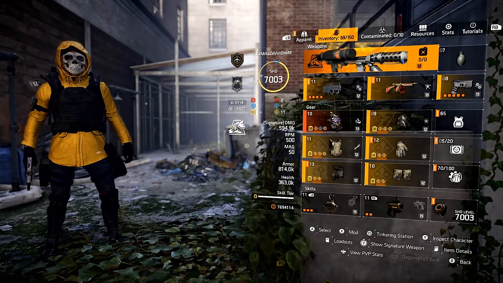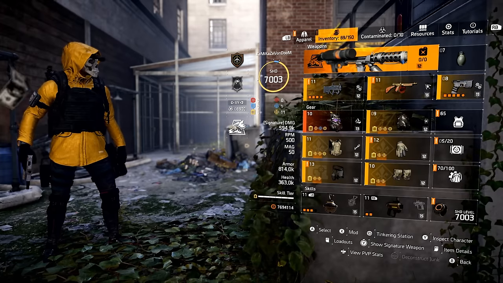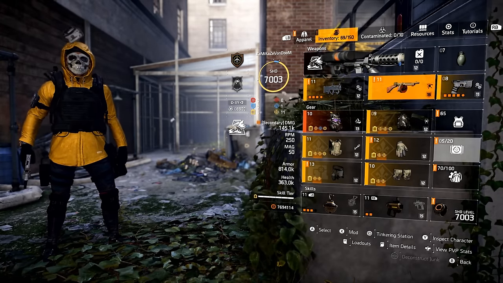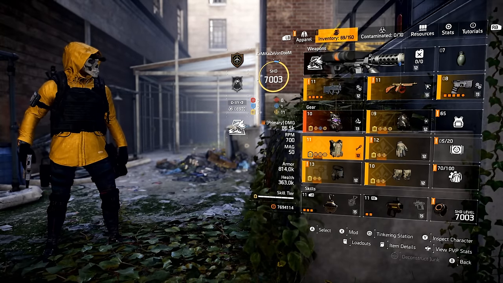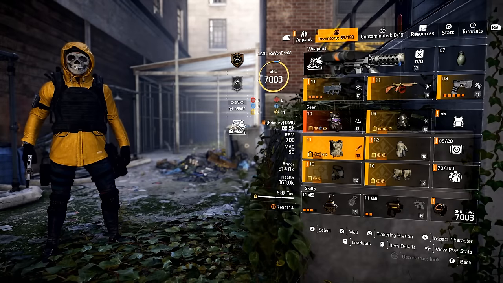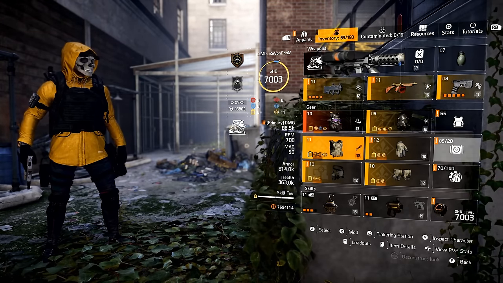So I'm going to show you in conflict what you can do just by putting this build together. You don't need to do any expertise or anything like that. Just put this build combination together and make sure that you try to max out your attributes. That's all you have to do, because once you're in conflict PvP, everyone is on an even playing field.